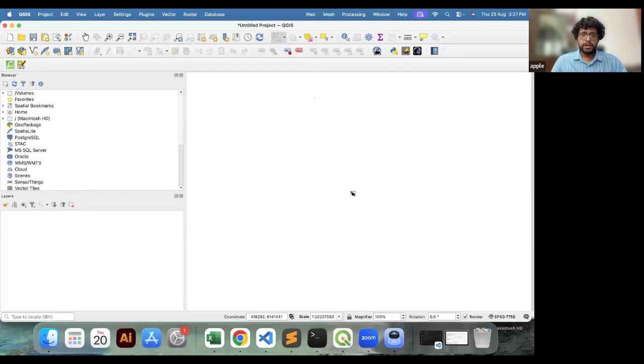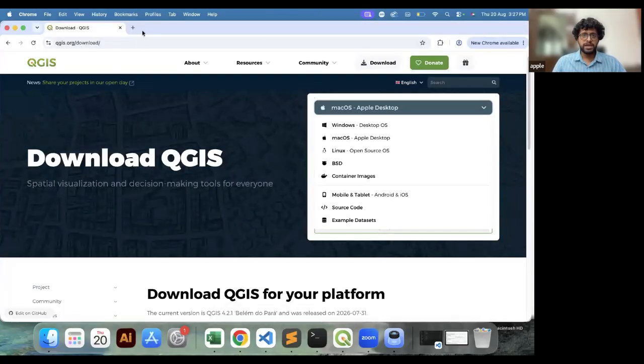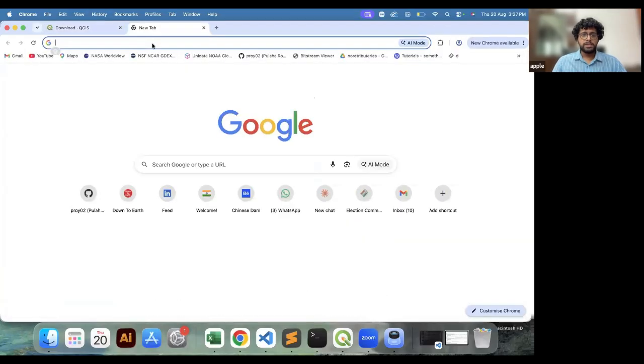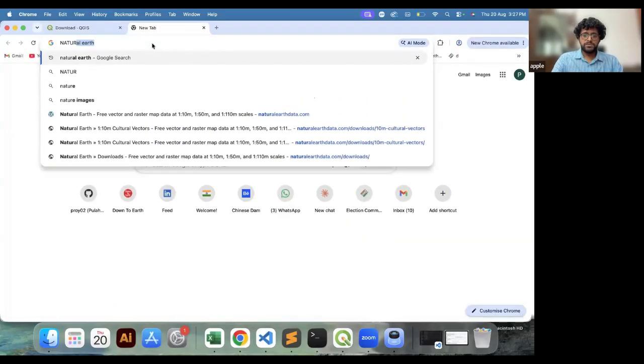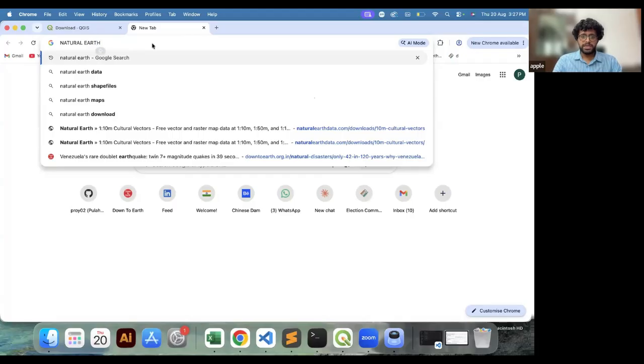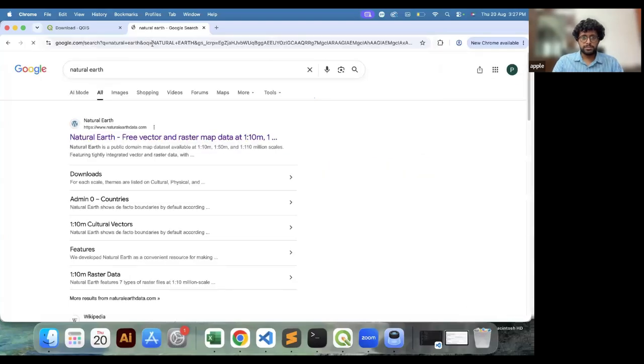So whatever you want to render here in this area, you're going to have to look for it somewhere in your system. Okay. And in order to do that, now we need some kind of map. Okay. So we need some country boundaries or something like that. And a very good place to get started is, and I'll share it in the link, to search for Natural Earth. I'll share the link, but in the meantime, it's also very good practice to just search it yourself, called Natural Earth.